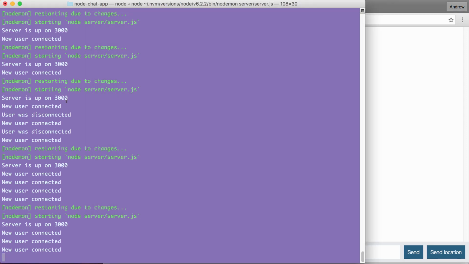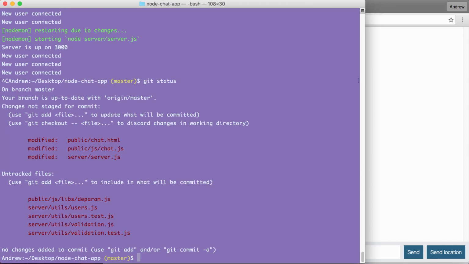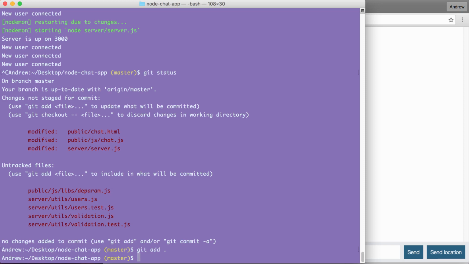I am going to make a commit. It has been a little while, and we do have a completed feature. So let's go ahead and do that. First up, we'll run git status. We have some new files as well as some existing ones. I'll be using git add to add all of those to the next commit. Finally, we can use git commit to actually make the commit. I'm going to use the M flag to add our message, and right inside of quotes, add users class and update user list event. Perfect.